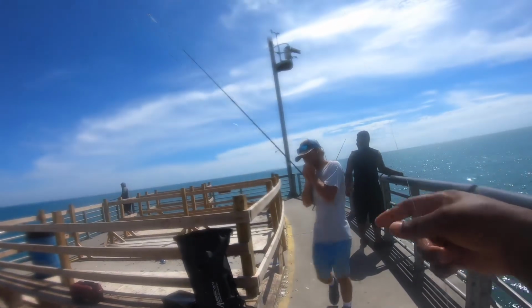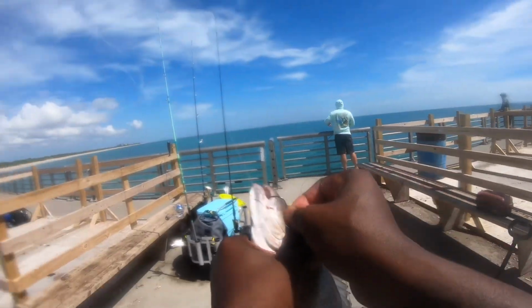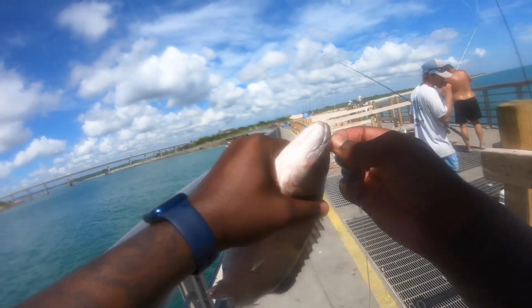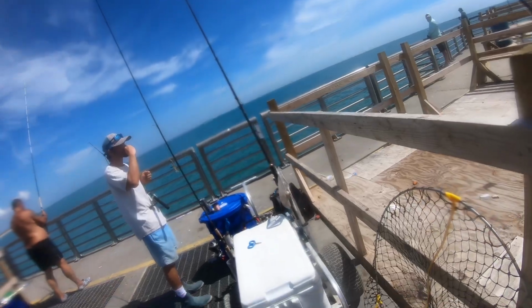I gotta give a shout out to bro, man. He gave me this. That's another nice one. Good mangroves, bro. Gosh, slabs.